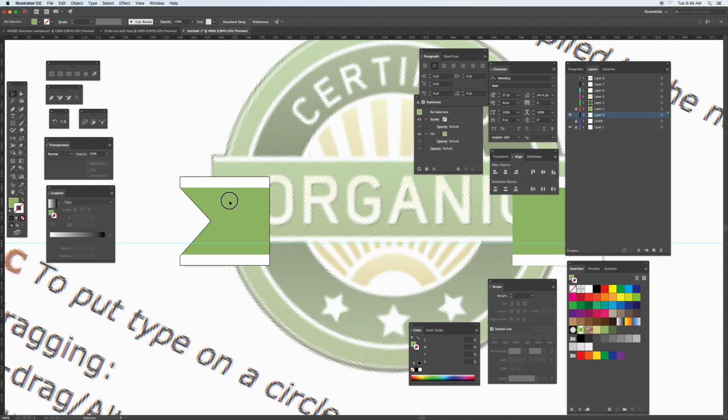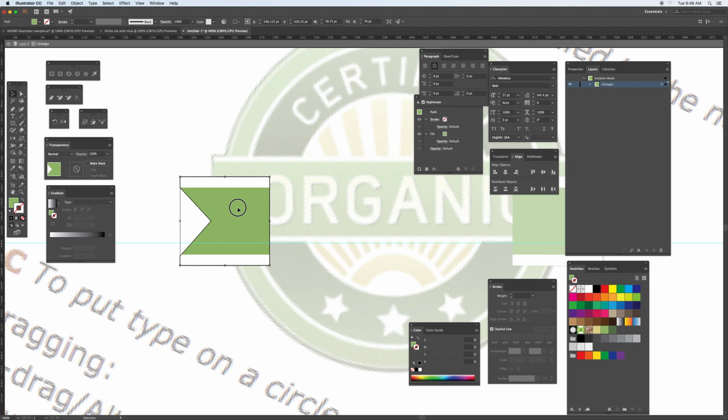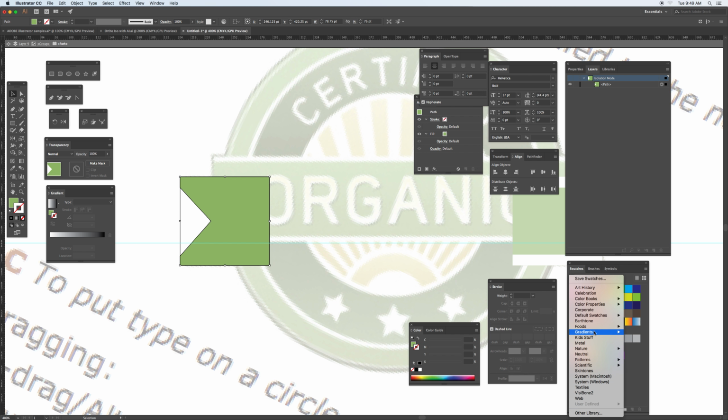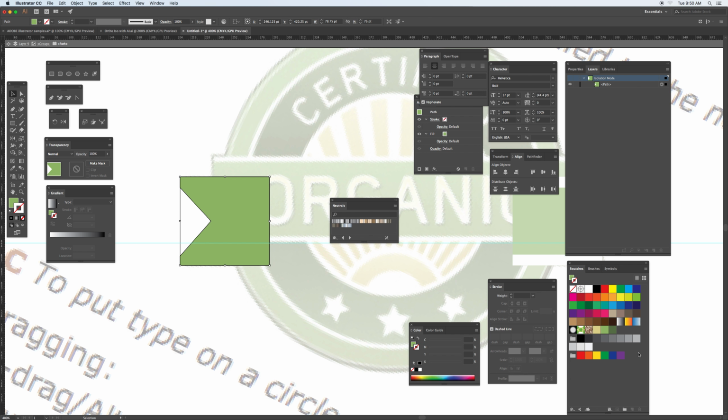So I can select this part only, put it in what they call the isolation mode, go to my swatches, click on gradients, get some neutral colors, take a look at the pastels, seasons. So I might take that one, take that gradient. So here's the gradient, and you have your gradient editor that you can pull up just right here.